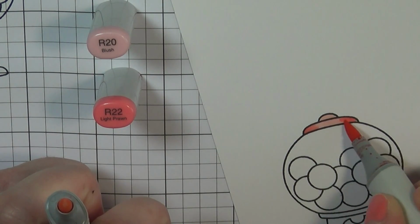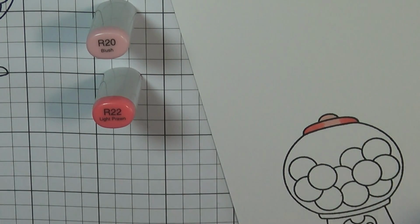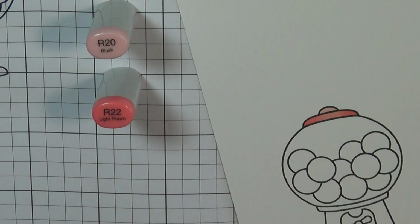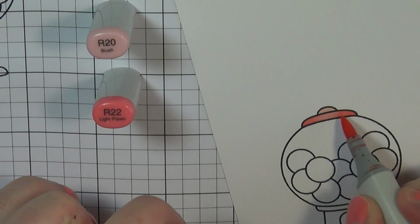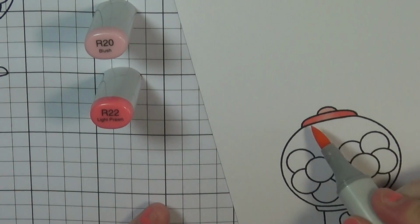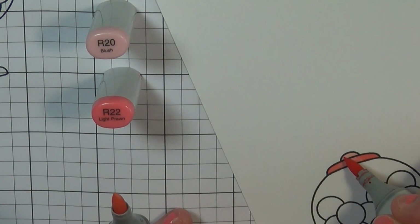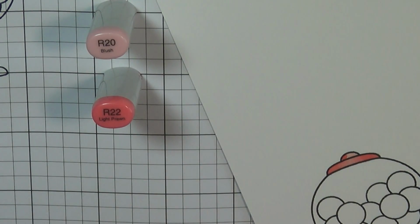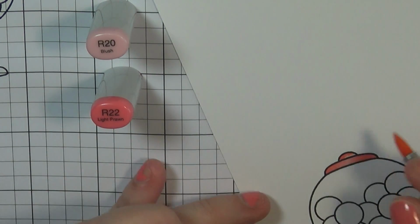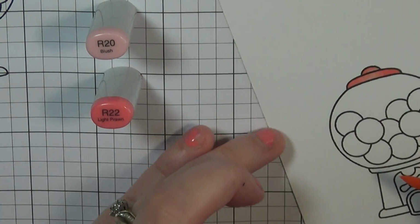So anyway, I'm going to start off with my lightest color, which is the R20, and then I'm going to go in with the R22. Now, this is such a small image, and where I'm coloring are small in detail. So to me, you only need like 2 colors. You really don't need 3, although you could use 3 if you really wanted to. I mean, it's creativity, you do what you'd like. But for me, I just chose to do 2 shades of the color.